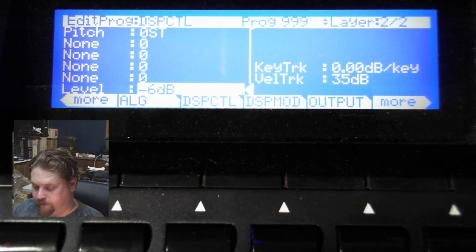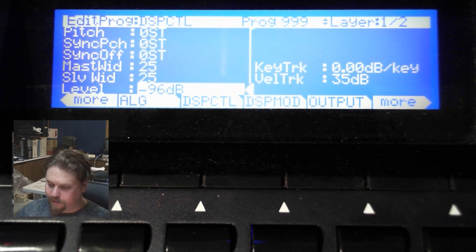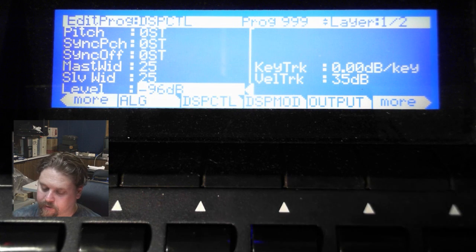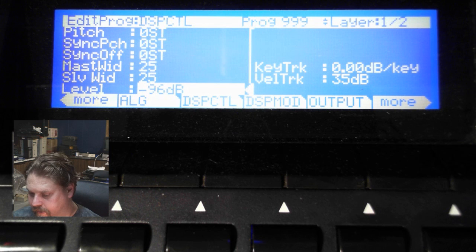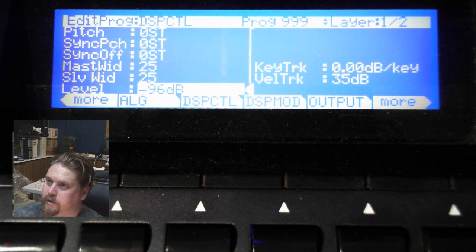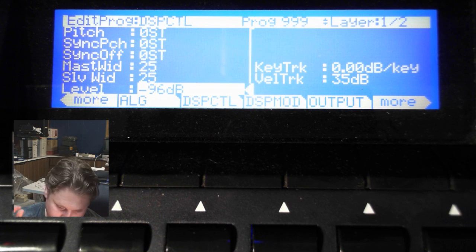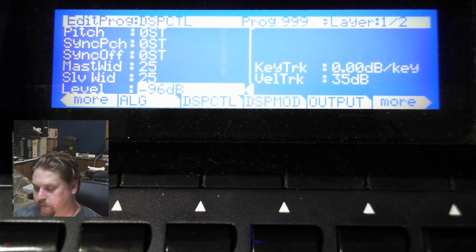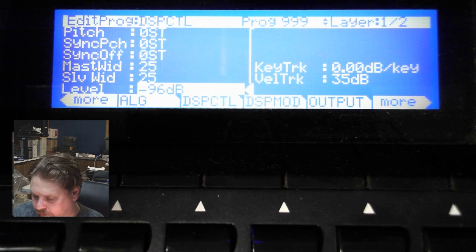Okay. Now, unfortunately, they've put all the controls on the first layer. I wish they'd actually put the sync controls in the slave block on the second layer, because what that would allow you to do is use a single master block to trigger a whole bunch of slave blocks, which would be really, really cool. As it is, you've got to waste all these extra layers of polyphony to do the same job. But anyway, it is what it is.